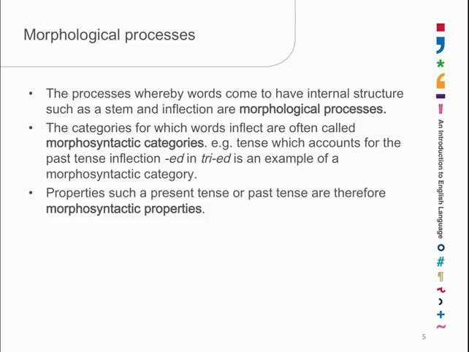Well, the morphosyntactic categories of a language are established for each language, and some languages have really interesting morphosyntactic categories. In some languages you have to say whether the thing that you're currently looking at is above or below the horizon. That's a morphosyntactic category, and it has two morphosyntactic properties, above the horizon or below the horizon. That could be jolly useful if you're a member of a hunting community where it's important to establish where to look for something. Well, English doesn't have that morphosyntactic category.